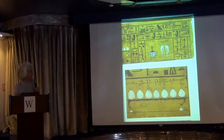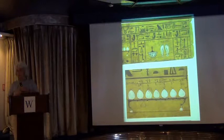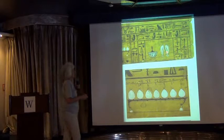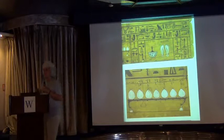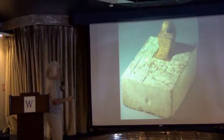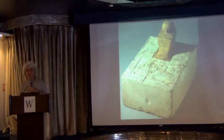The belief that representation equals the object itself is not limited to people — it works with objects also. This is the interior of a coffin. As I mentioned, these coffins are almost like little houses. Here we have a pair of sandals, a hand mirror in a fancy case, and bags of natron — the representation of these ensured that the person had them in the afterlife. On statue bases there are often little basins for water, representations of food, and written references to the types of food the person wanted.